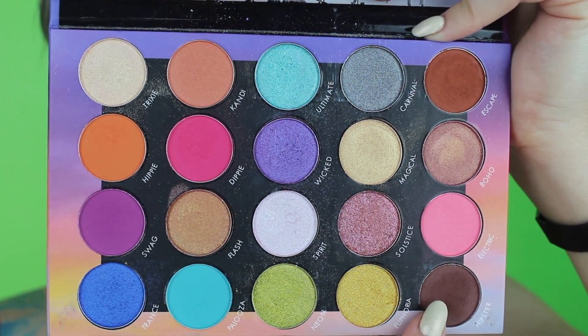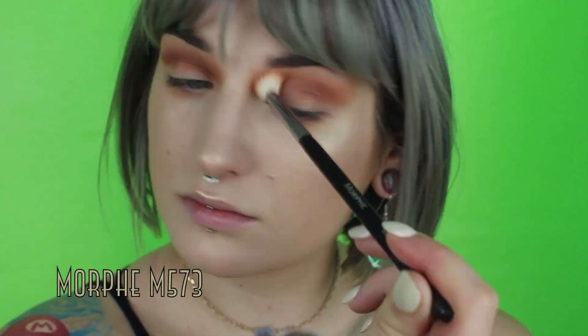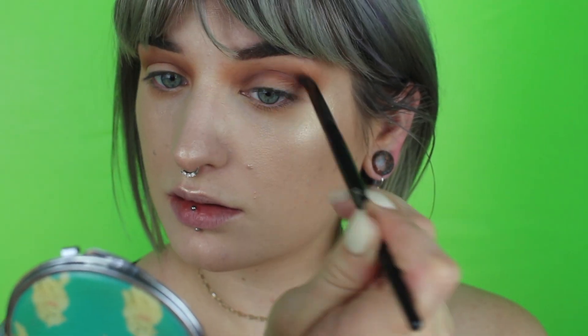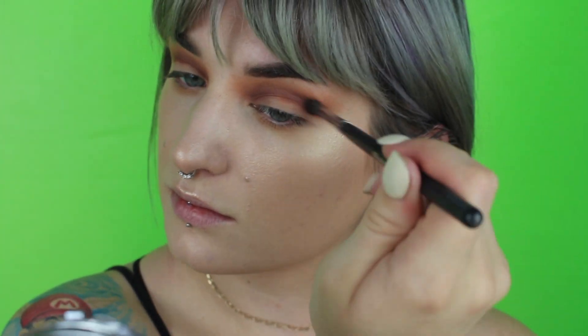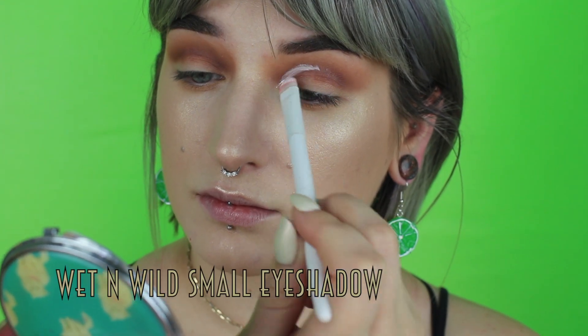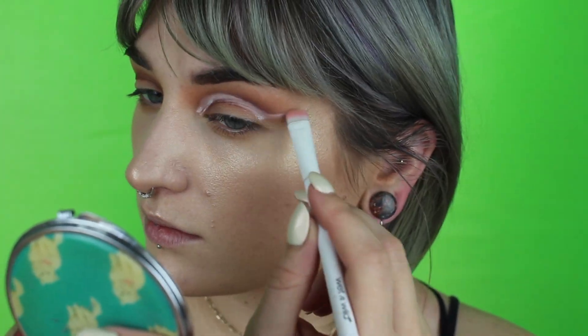Next, I'm taking Hipster and keeping that really tight and focused in the crease. I'll buff it out with the second brush, then go even tighter with a small pencil brush to get that nice and deep in the crease. Buff it out with the first brush and then blend it all out. Going in with my White No Filter Concealer from ColourPop, I'm going to start cutting out the crease, going a little above my natural crease and dragging that concealer all the way down.